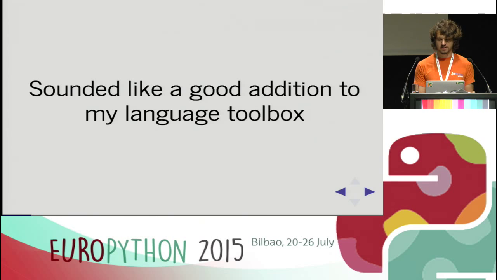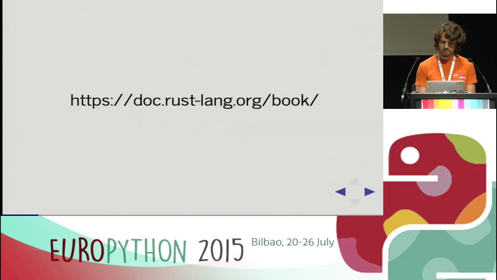First I started to listen to some talks on YouTube, nothing became clear from them. Then I found some specification, it turned out that it is already outdated, the language had just changed. And then I found the Rust book. For all of you who are interested, I recommend this book, the starting point. It's online and very well written, and I don't think that a talk can help you to learn the language.